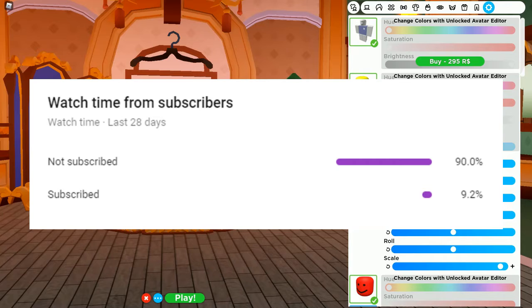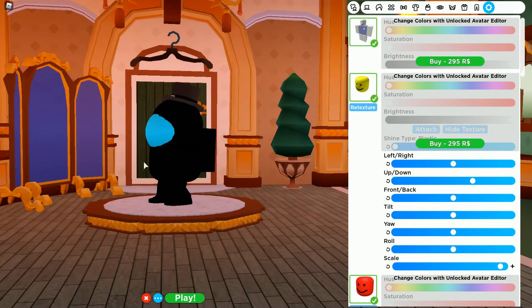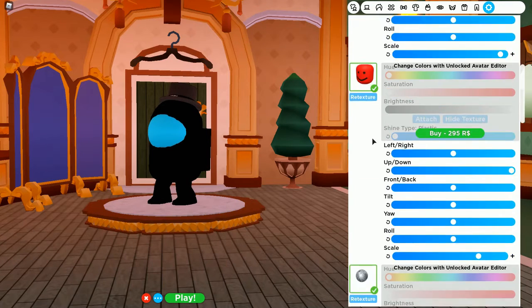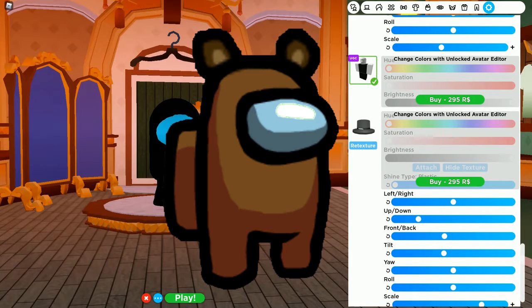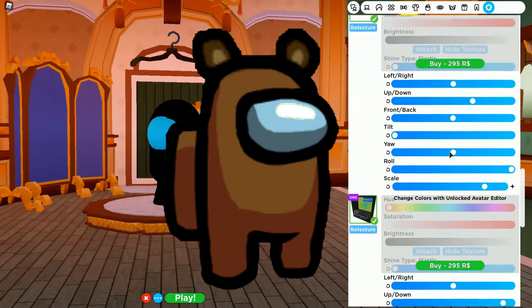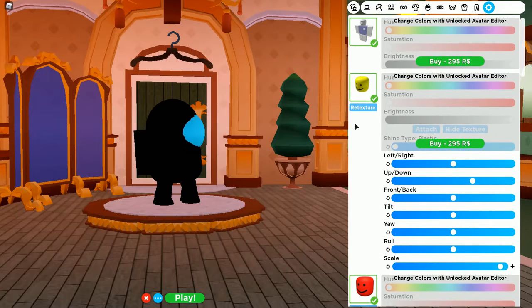The first thing we need to do is take off this top hat, because if I put it up on screen now, they're brown with bear ears. So I came prepared this time. I have the color here, so I'm gonna put them all in now.